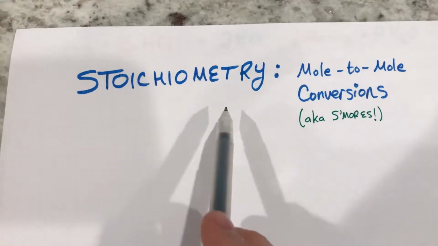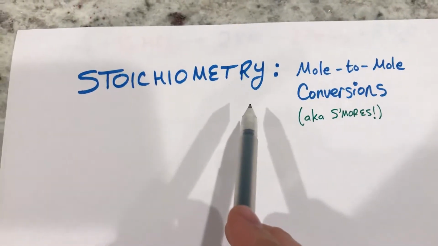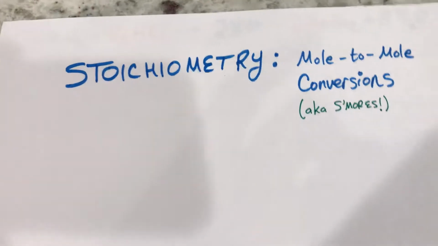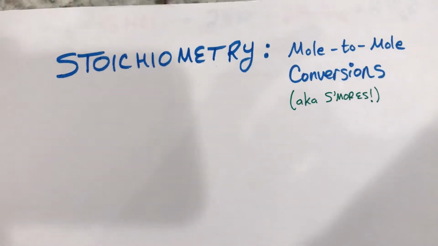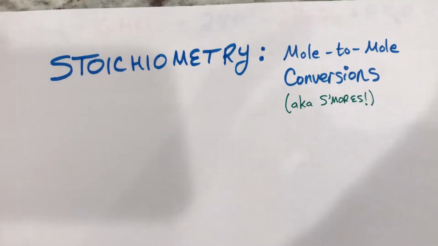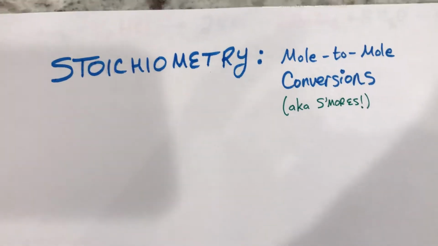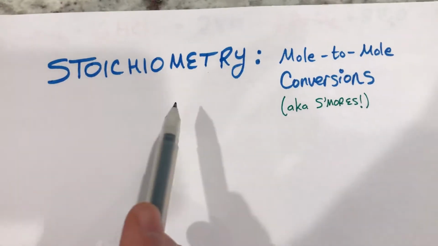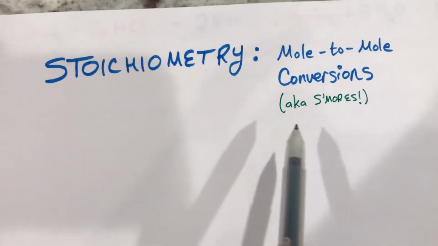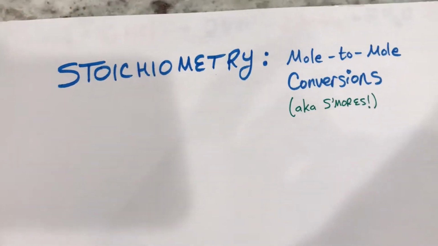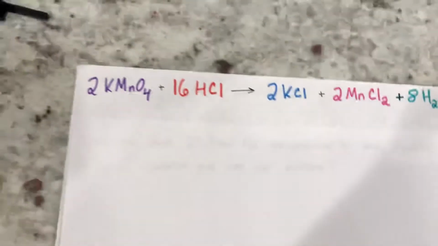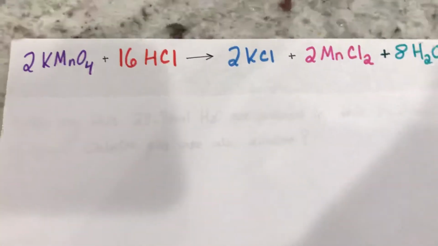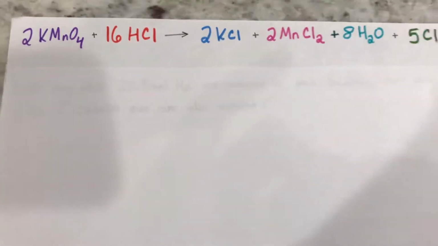This is our first one that we're going to have, at least for this semester. Some other ones that I did post on Haiku were made a while ago. So this time I'll actually use my own method of conversions. Should make more sense than maybe the other ones. But all we're looking at is stoichiometry, mole-to-mole conversions, aka s'mores. There's nothing different. So what I want to look at today, this will take probably about 5 minutes, not even.